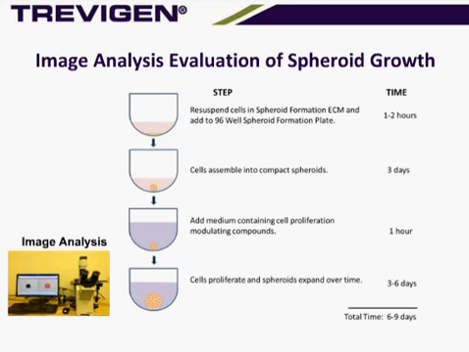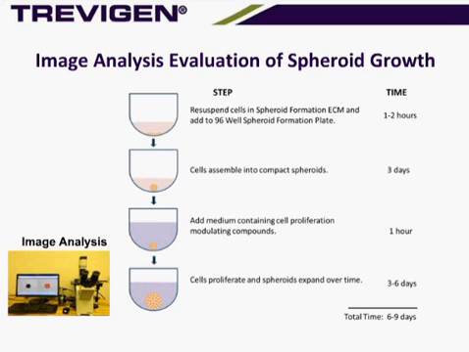Okay, and this slide is just somewhat of a summary with a timeline for spheroid formation. We see it takes 3 days for spheroid formation. This is a conservative value. Some lines will form spheroids faster. We find that we just keep this at a constant for all the lines we work with, and we have not had any problems. And then we have 3 to 6 days of spheroid proliferation.